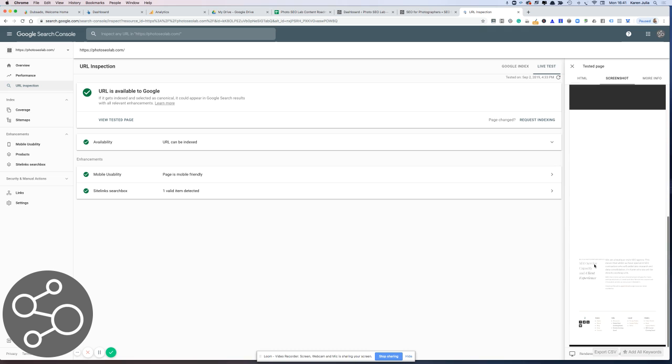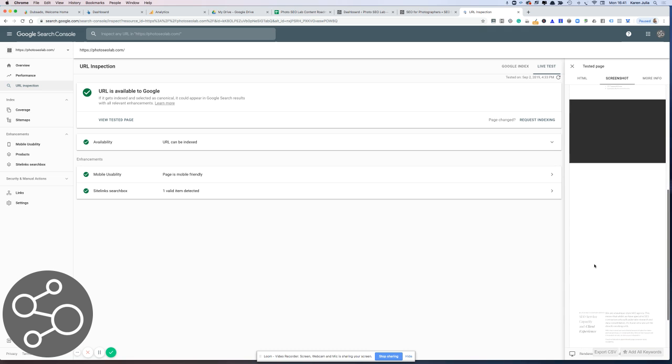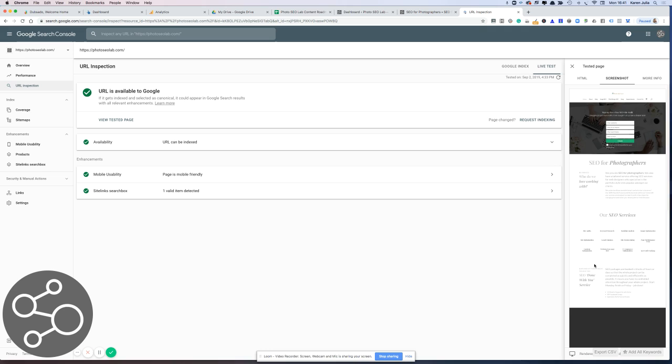And I would feed that back to your developer. So this is a really important test to do, I think, for photographers for their own websites, but also web designers as well. If you have a template or a theme that you're going to be applying to a client's site and there's a lot of moving parts to it, then you need to manage that client's expectations, in the sense that that is going to take longer for Google to see.